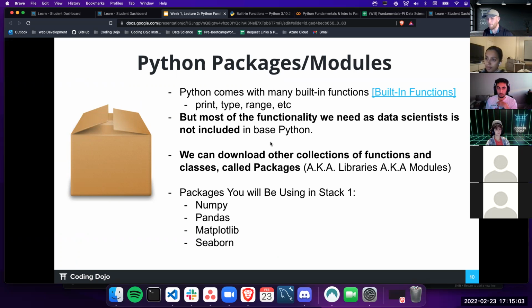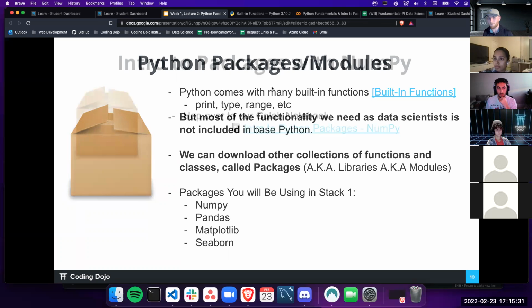Today, we're going to learn about NumPy. Next week is going to be pandas, matplotlib, and Seaborn. These are going to be a lot of data visualizations when we're making graphs and charts. But pandas is going to be how we are dealing with some large data sets and data frames. But NumPy, we're going to see today, is another crucial piece, especially when we're dealing with data, because it allows us to do things much faster and much more efficiently than maybe some of these native Python pieces.